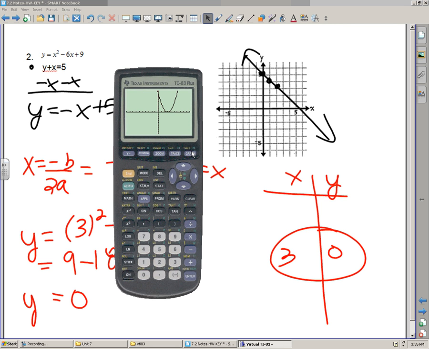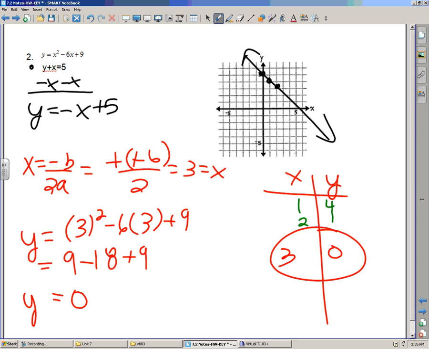So when we go to our table of values and we find the vertex, we know it was centered around 3, 0. So we're going to line up the y values. And there we go. So here's our vertex. And we'll use the points on either side of it. So we're going to graph then 1, 4, 2, 1, 3, 0 we already have, 4, 1, and 5, 4. So 1, 4 is right here. Then we're going to 2, 1. And then we're going to 3, 0, 4, 1.